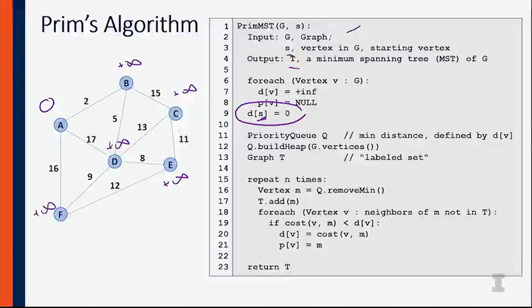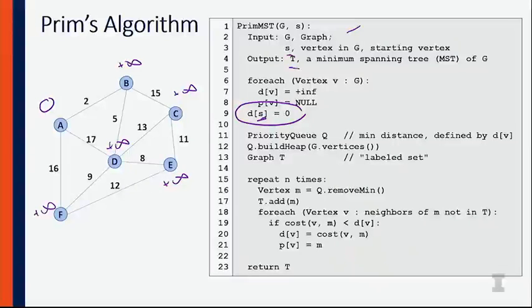Now we know that the priority queue is going to maintain all of the different weights of all the vertices. So we have a priority queue that maintains every single vertex, and it organizes those vertices based on the weight that each vertex currently has. What that means is we have a priority queue that contains B, C, D, E, F, as well as A. A has a weight of 0, and everything else has a weight of infinity. We're going to remove the minimum element from the priority queue. Here the minimum element is A, our starting point.